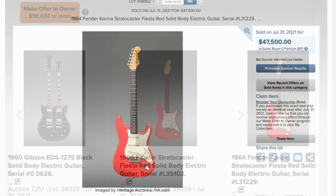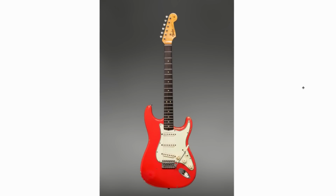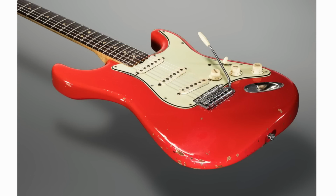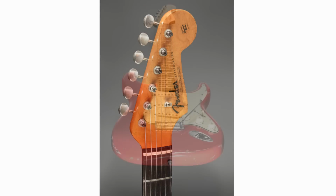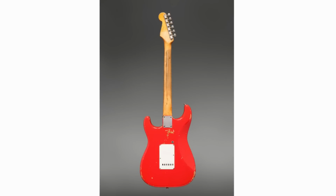There it is. I actually signed up for a Heritage account to really put the money down on this guitar and that 68 Les Paul. And this thing was a lot of fun to watch as well. Just like that other custom color, I was doing furious research because I think this started at only like 12,000. So I was thinking maybe 25 if it would end around there. Maybe, just maybe I could afford it. Because I kept finding refinished examples that had sold previously years ago for around 18 to 25. So I was kind of feeling comfortable there, but I couldn't find an actual one that was listed for sale recently that was in good shape.